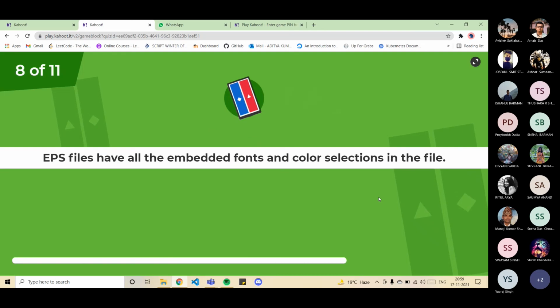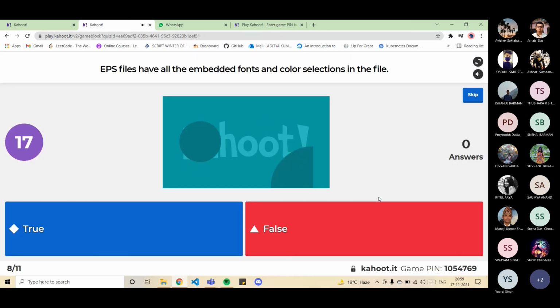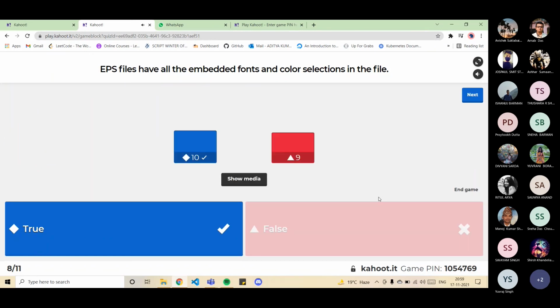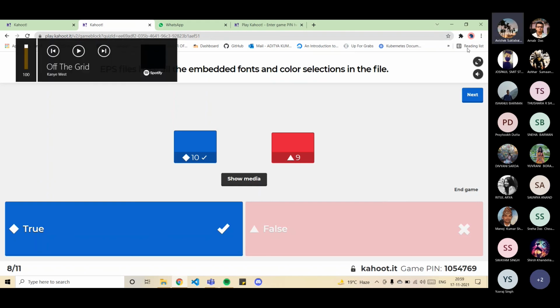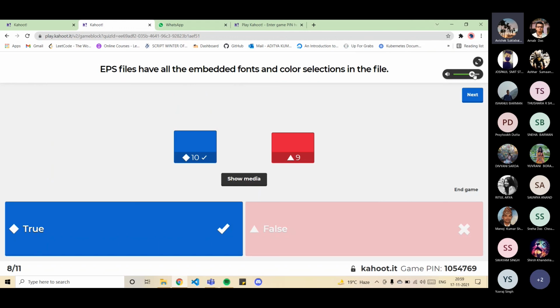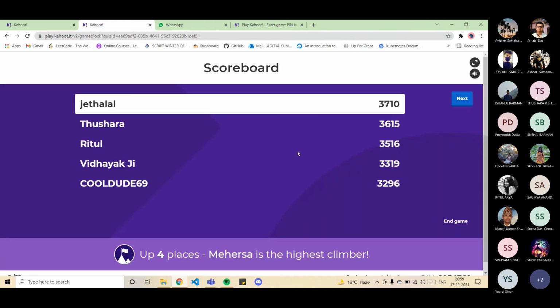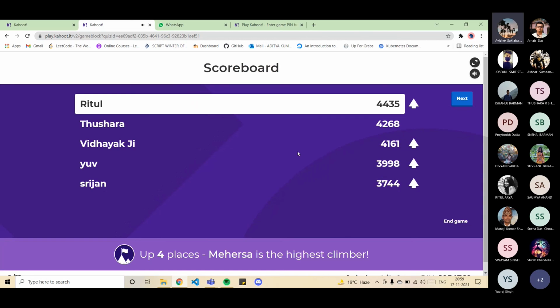EPS files have all the embedded fonts and color sections in the file. True or false? This is a very easy question. Wow, this is great. Look, 10 people said true, 9 said false. This was really nice to see, I enjoyed it. This could be a game changer. Let's see the rankings. I told you it could be a game changer. This was great.